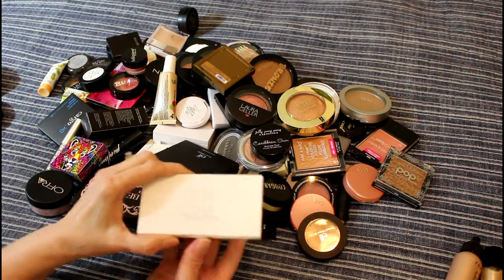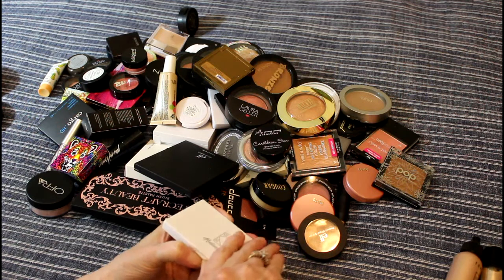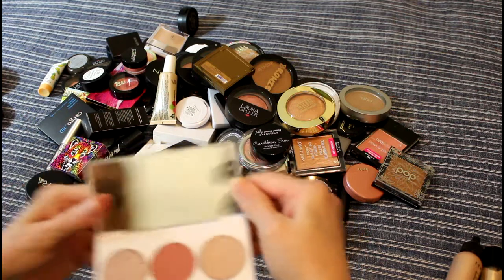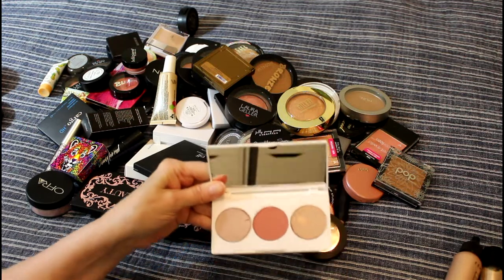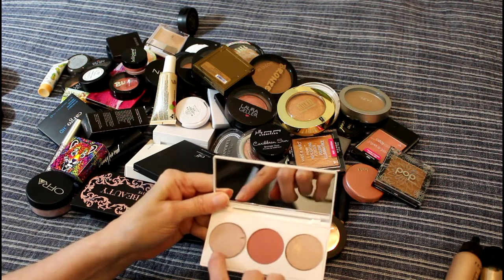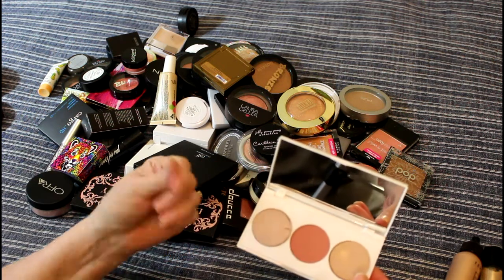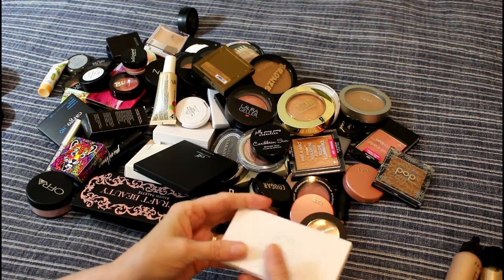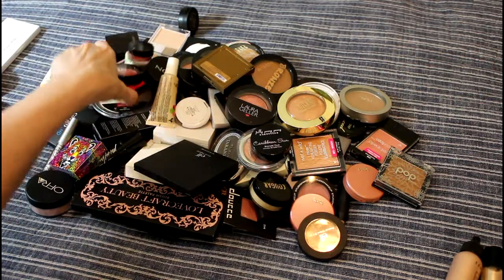Okay, this came in, I believe, BoxyCharm. No, this actually, wait, this is the disaster that came in my Ipsy box. Shoot. All of these Madison Miller compacts had a loose item. In my case, it was this one and this one, so I pressed them both back into the holder. I do really like these colors. I love this blush. So I'm going to hold on to this for a little while longer before I go ahead and declutter it. I just have to get more use out of it.